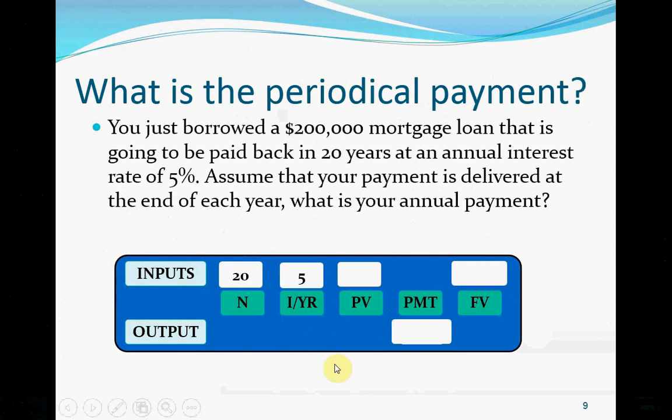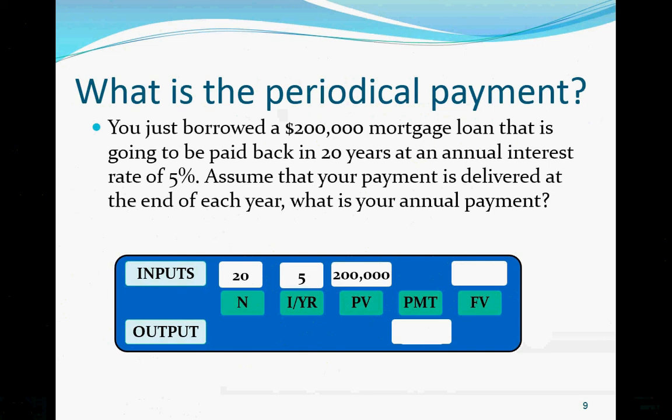And the next challenging question is what's your present value and what's your future value? So today, do you receive cash or do you pay cash? The question is, you borrow from a bank, you actually receive cash today. You have liabilities, but you have cash inflows as well. So when money is coming into your pocket, so you can use it to pay for a house, that's a positive number, $200,000.